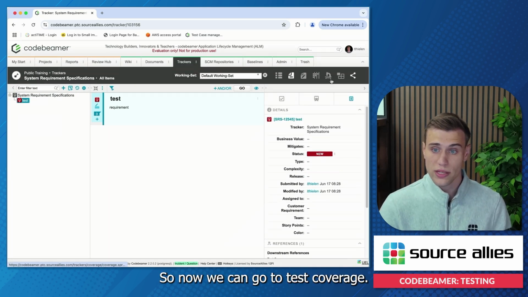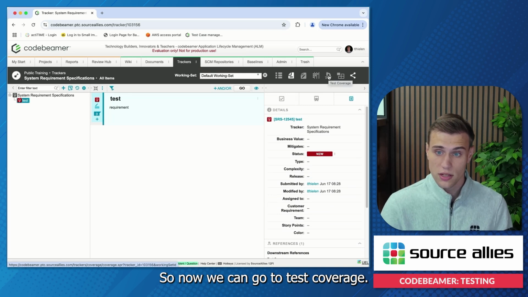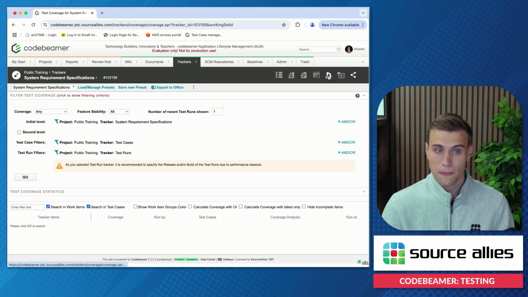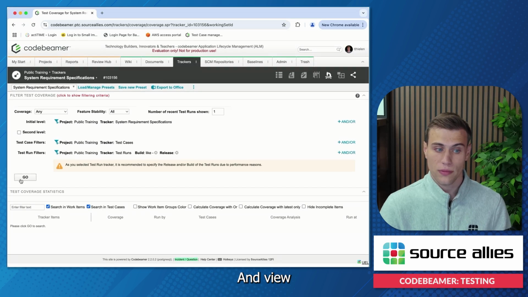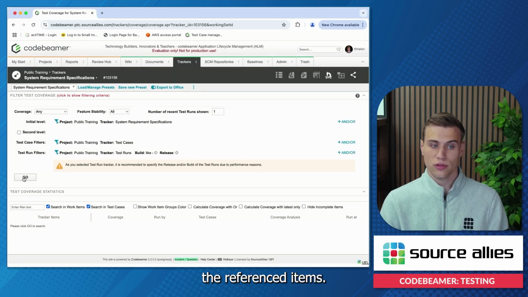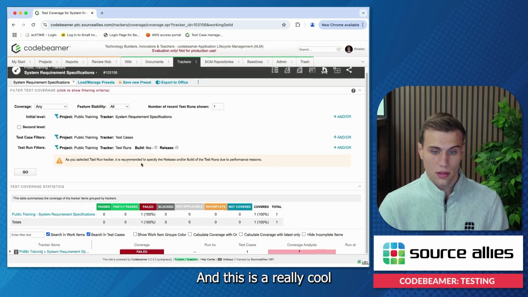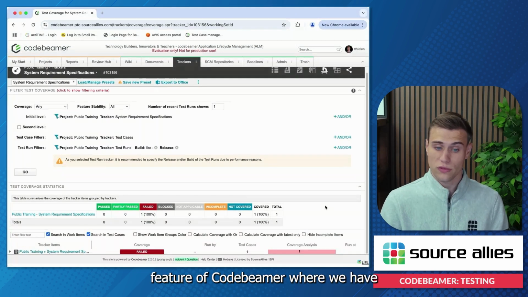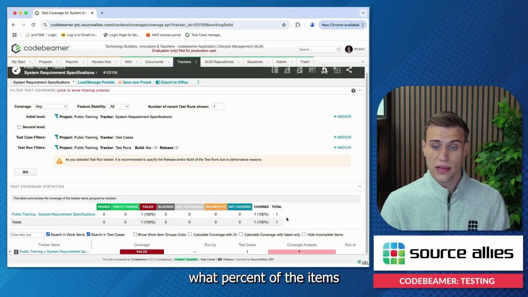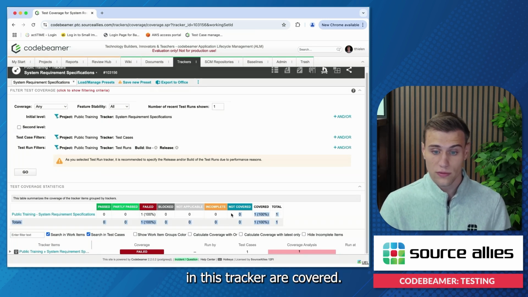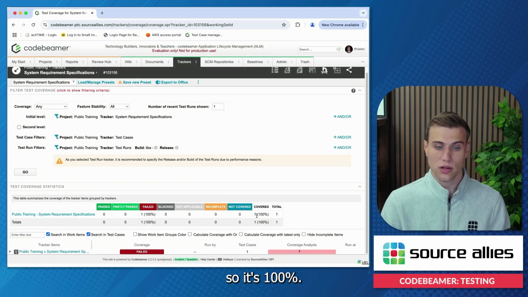So now we can go to test coverage and view all of the test runs that cover the referenced items. So I'm going to select Go, and this is a really cool feature of Codebeamer where we have what percent of the items in this tracker are covered. We only have one item in it, so it's 100%.